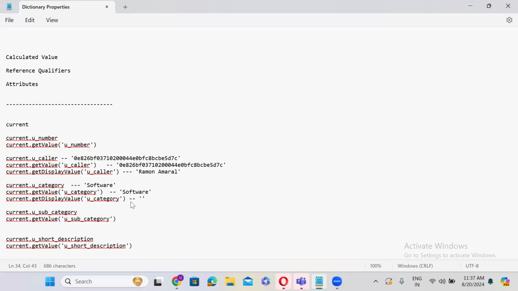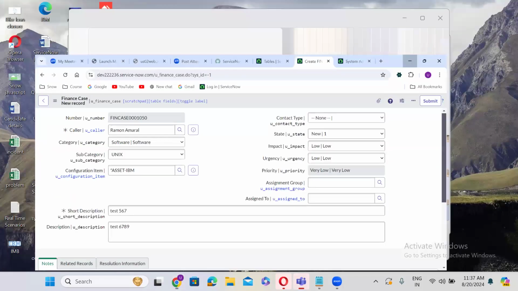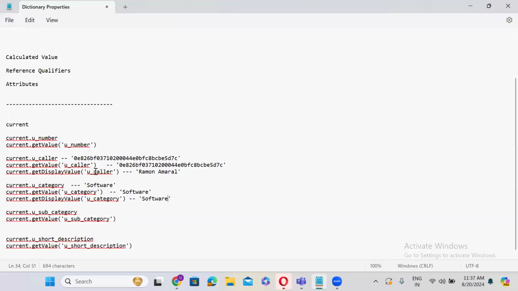Okay. State is a choice field. Label is new, value is one. So if you go here to u_state, you will get the choice value as one. Here also you will get the choice value as one. And here you will get the choice label as new.